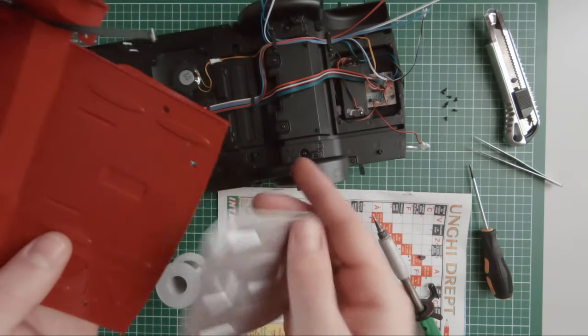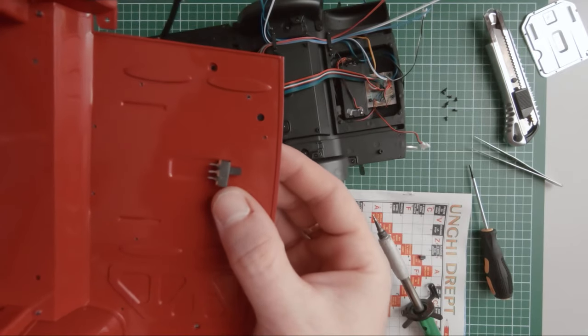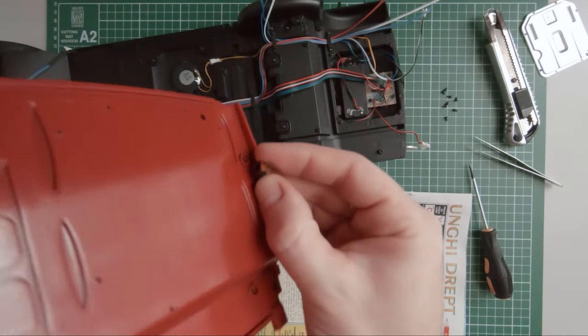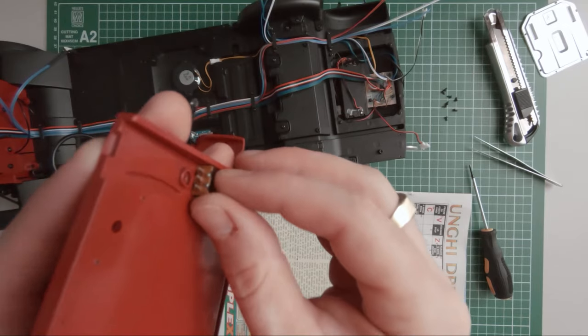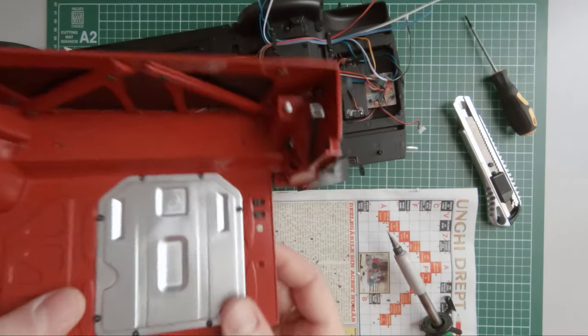Initially, I thought that mounting these components under this cover would be the best idea, but after some thinking, I decided to mount them to the side of this cover.